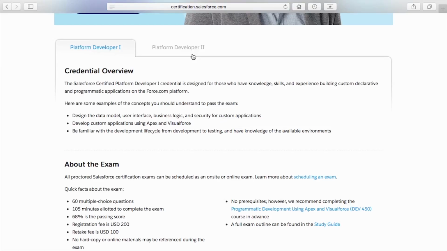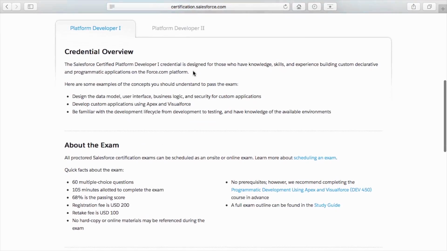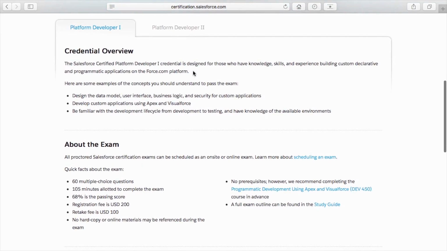And then for the developer certifications now, there's a Platform Developer 1 and Platform Developer 2. And what Salesforce has done is they used to have a thing called the Advanced Developer Certification, and it was known as Dev 501. And there were a few components to that. There was a multiple choice component, and then a programming assignment. And then also you needed to provide background information on why you built your application the way that you did, and it would be evaluated, and then you either pass or fail.